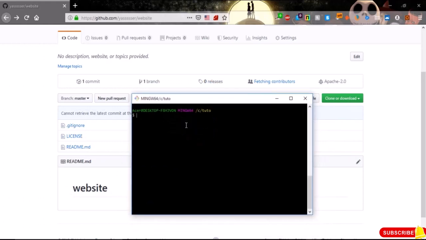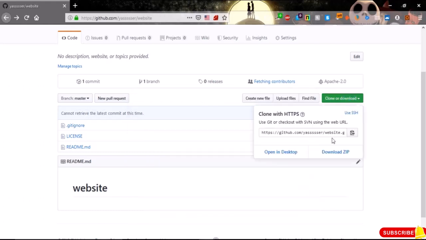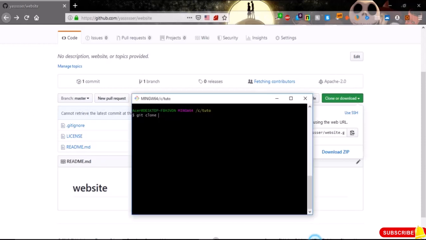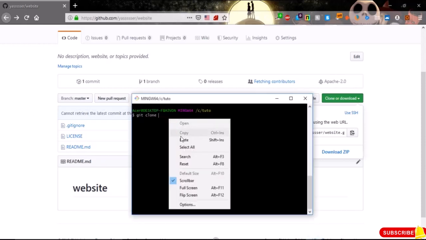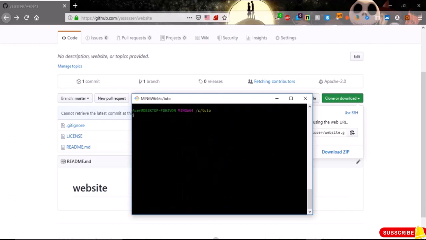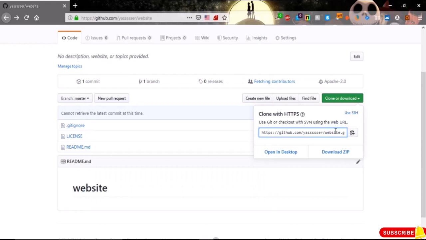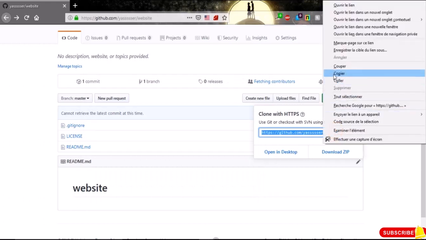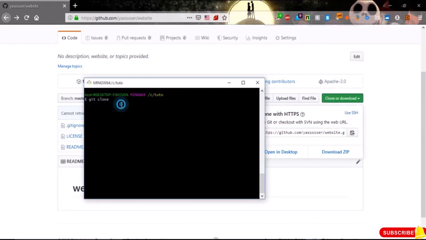So first of all, let's clone it, git clone, and we will copy that URL. Let's copy it, go, and then paste it in here. Now if we hit enter, it will clone, but with the same name, website.